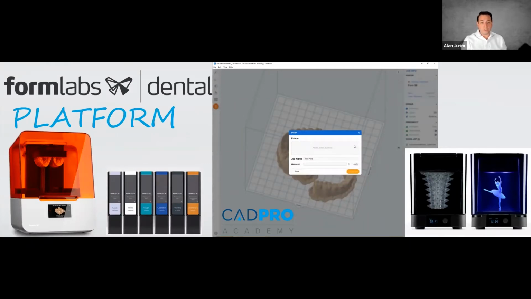So on the two images you see on the right, the first one on the left, which is the little black box with the silver in it, that is an alcohol bath. So the first thing that's going to happen is that the material needs to be rinsed, so any excess resin gets removed. And after there is a systematic, automatic process of cleaning the part, it goes into the curing box on the right, which is a light cure as well as a temperature oven that will then photopolymerize and complete the curing of the resin, and you achieve the fundamental results of that material. So this platform, I cannot stress how important it is to have a complete platform that's linked.